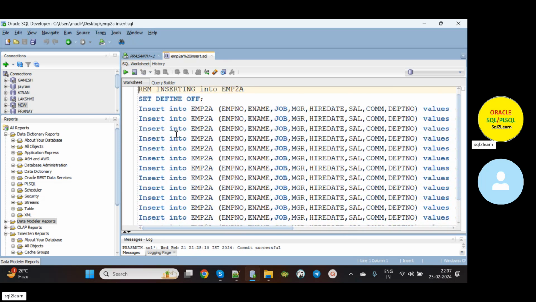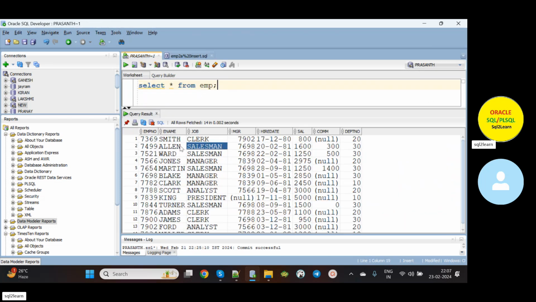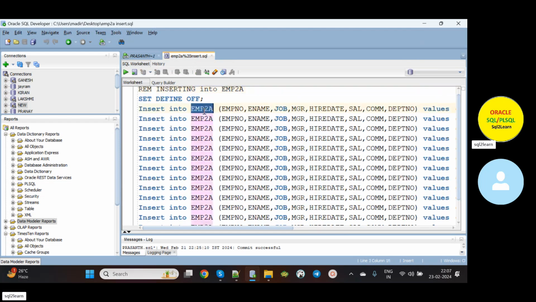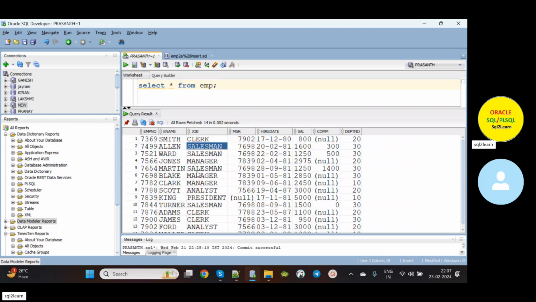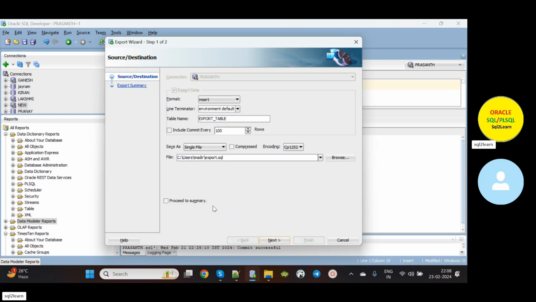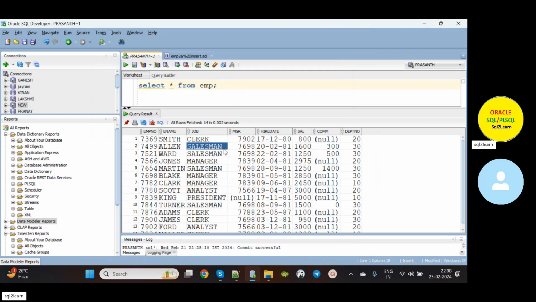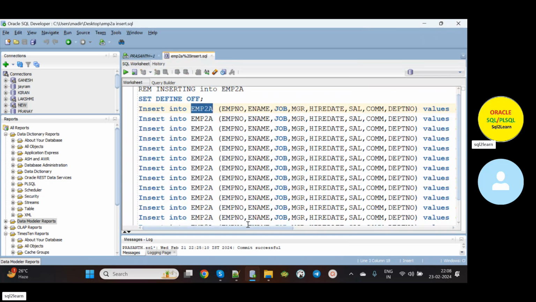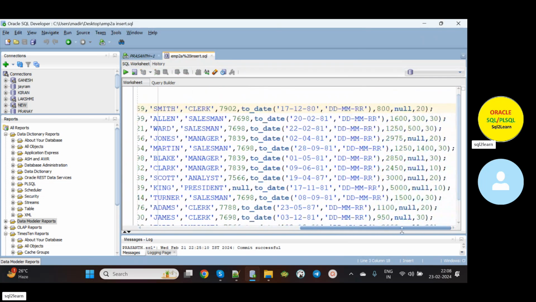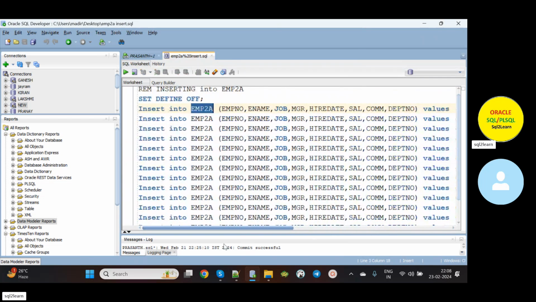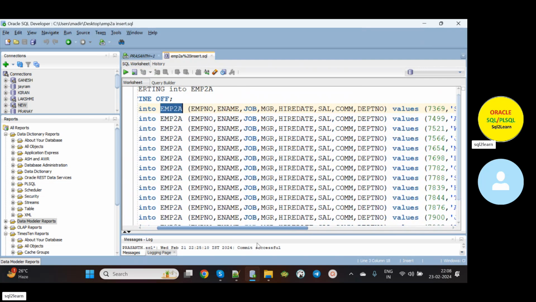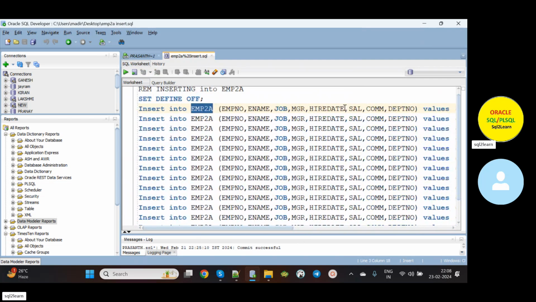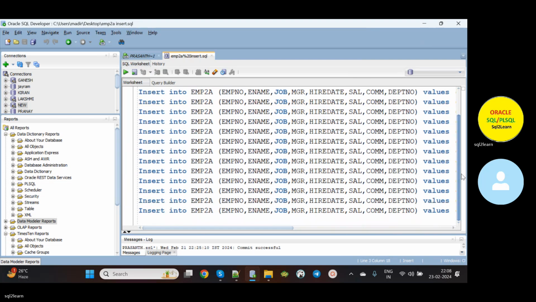Clear, Prashant? Any doubt here? That means if there are 2000 records in this table, you are simply taking the data and inserting it in the other table while exporting only. You just exported the same data in the manner of an insert script. So this makes your work easy, rather than taking the data manually and writing the insert query one by one. So this made your script. Got it?